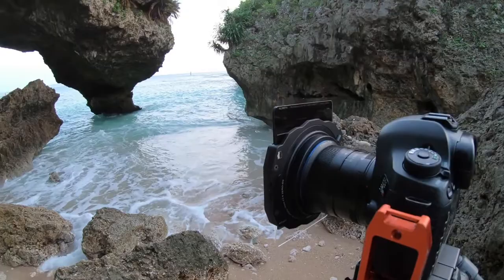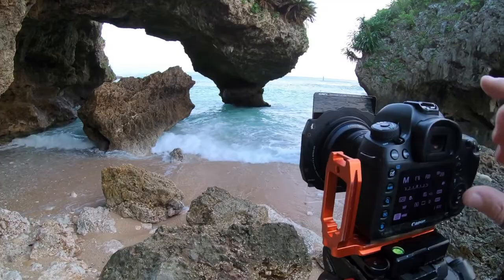I did start with the ND32 but after a couple of tests it was a little bit too dark, so I've switched to an ND16 on the filter holder. I'm on a 1.6 second shutter, f8, ISO 200. It was still a little bit dark and I needed the f8 aperture, so rather than go longer than 1.6 seconds my only option was to bring the ISO up to 200, which shouldn't be an issue at all.